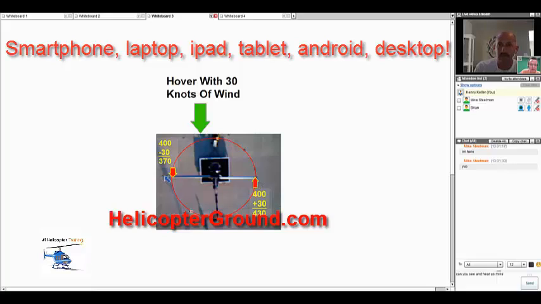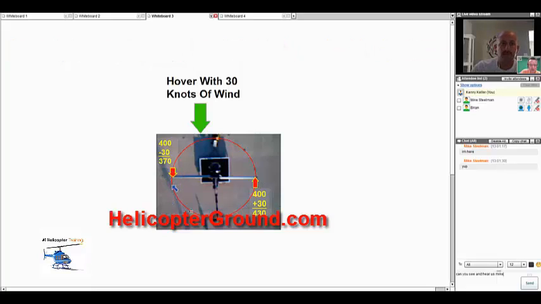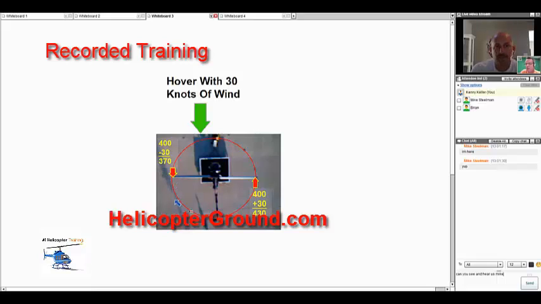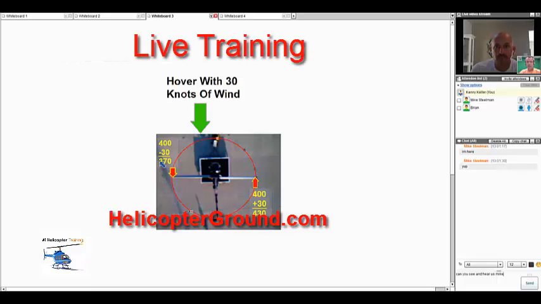Then over here on this side, this is moving away from the wind. This is the retreating blade. So you take the 30 knots of wind minus the tip speed and makes that 370. So there it starts your difference in lift. There starts your dissymmetry of lift. It's small, but it is a difference of lift.